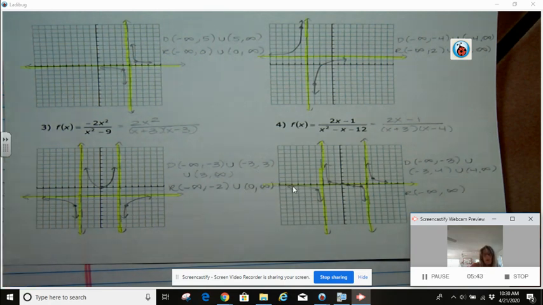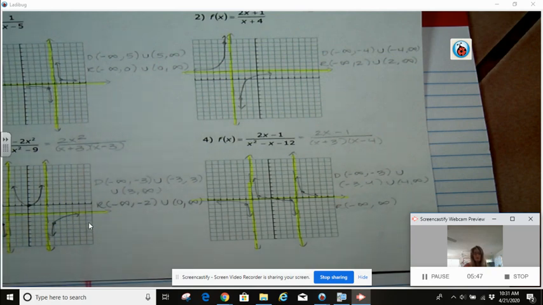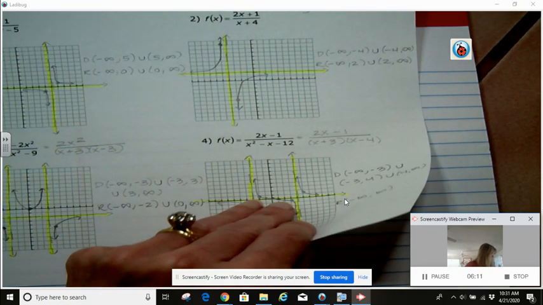For number 4, again, we have two vertical asymptotes. The curve between is a little different than we just saw. It's more of a negative cubic function than a parabolic function. So that happens as well. But again, you have a curve to the left, a curve between, a curve to the right. Your domain is based around your two vertical asymptotes. And in this case, because of that center curve, your range is negative infinity to infinity.